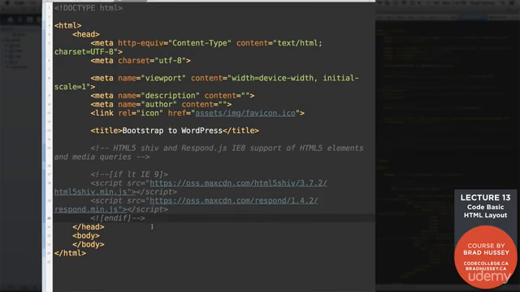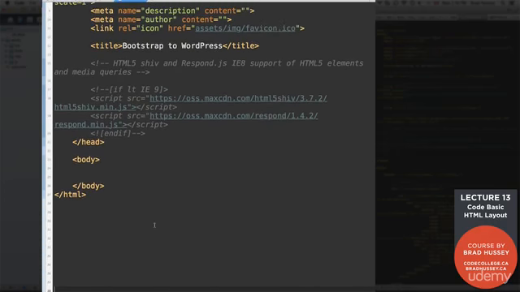All right, moving on. Down here in our body, this is where we're going to add a few more things. Just some basic web page layout things. All right. So we're going to add an HTML5 header. And we're not going to add all the content right now. We're just going to add the markup so that we can add the content and the rest of the markup a little bit later in the upcoming lectures. So we have the header.